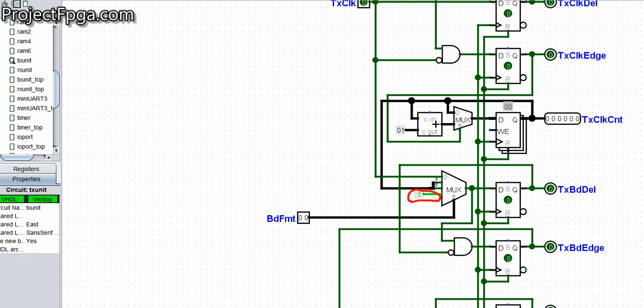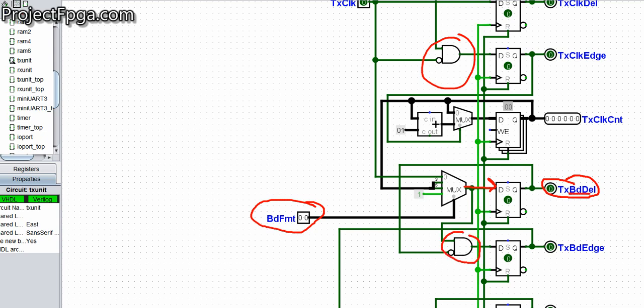Whenever the signal is high, it means it's off. You turn it off by taking it to 1. So depending on what we set as our board format here, will determine what we are going to get at this output. Therefore, the output here is what we call the TS board clock. But here we call it TS board clock delay because we want to get the clock edge. Remember, I already explained something similar here when I did the TS clock. So we did it again here.